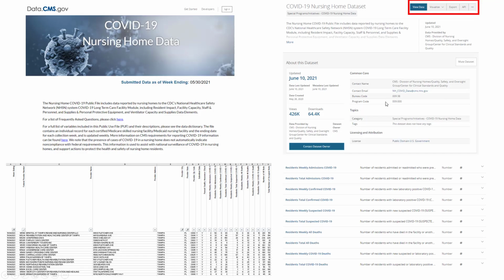Well, lo and behold, a little bit of digging, that is absolutely available to way more granularity than we've ever had, that I've ever seen. And so this is where that landing spot is on data.cms.gov. Ultimately, this will lead you to a data set called the COVID-19 Nursing Home Data Set.